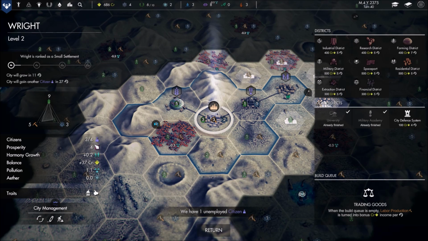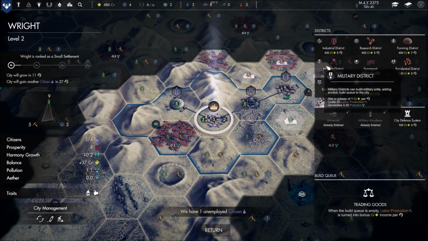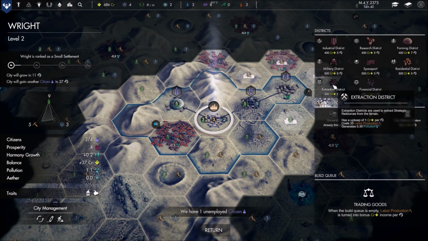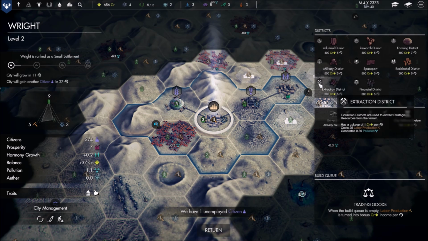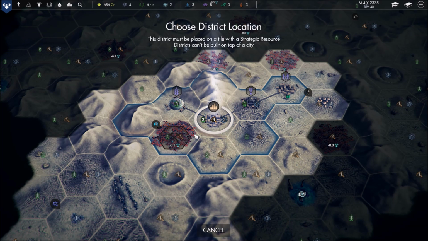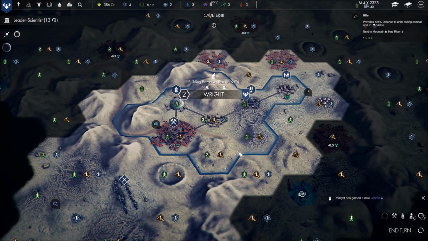Now, I have another citizen. What's he going to do? There's my city defense system, which we can make. Get our city walls, basically. I don't know. What's the best thing for me right now? Extraction will get that osium, which I think is what I want to do. Yank that stuff out of the ground. There we go. And we'll get him working on that.